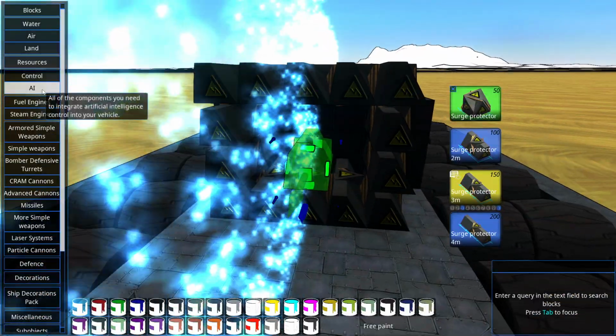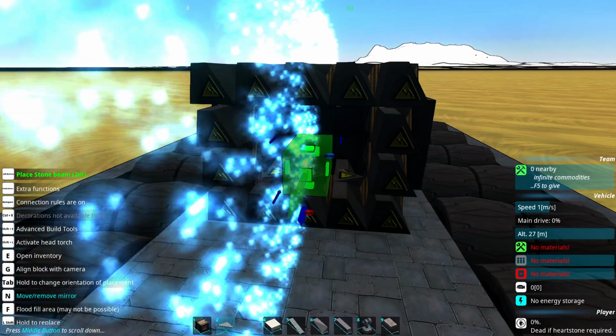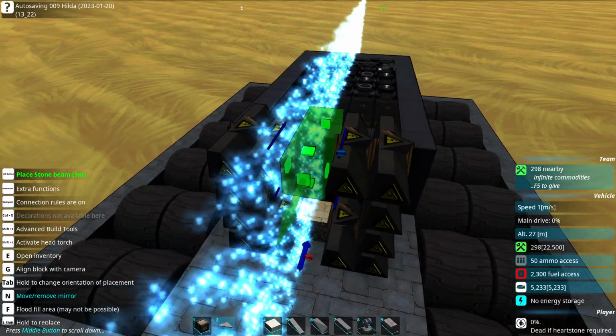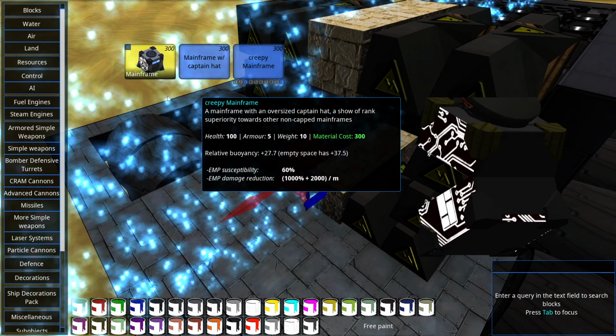Oh, but someone did say to be careful, because obviously the surge protectors disappear when they're destroyed. If we in fact use stone blocks and attach it via that, that should mean the EMP shouldn't easily travel through it, so it shouldn't get targeted.